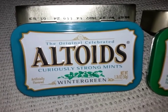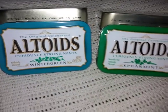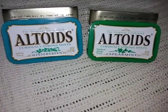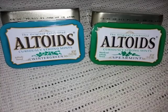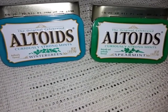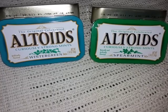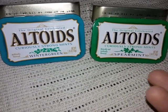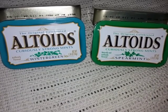Altoid kits. They could be sub kits or miniature survival kits. They could pretty much fill in the role for a lot of people for a lot of reasons. Over the years, I've made many Altoid kits in various sizes. They do have the Altoid smalls. This is going to be the standard size Altoids container.